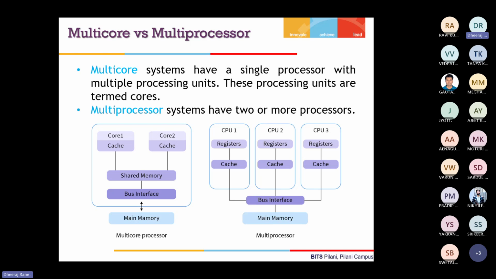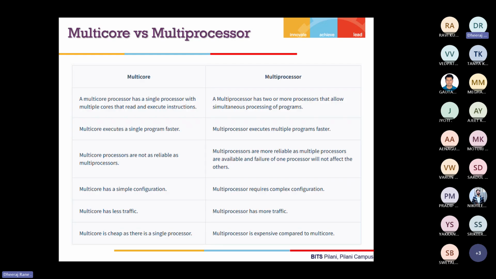Say it be if a dual processor is being there, so in that case two processors will be there on the motherboard. Generally happens with the server systems or when you are having some cluster getting ready. So that time you usually have some motherboard with two processors. That was the main convention in earlier days when the multi-core option was not there. So at that time it was very popular. And nowadays it's being utilized only in servers. So in servers, so you can have the difference between multi-core and multi-processor.